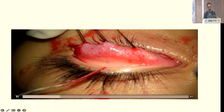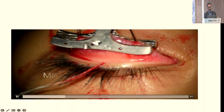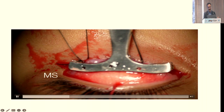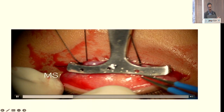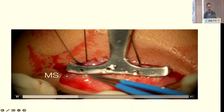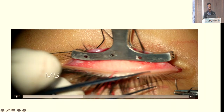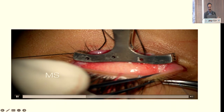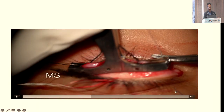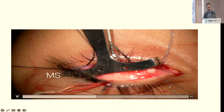Then the 3 holding sutures are passed, and here Putterman's clamp is applied. I will be cutting around 1 millimeter of tarsus because of the severity of ptosis. Then you apply bipolar diathermy again on the superior edge, so that while resecting they do not bleed too much. Now we are passing the pre-placed suture. What we use here is 6-0 Prolene. It is passed out through the skin so that the knot is left on the skin, and this will be pulled out after say 8 days or so.